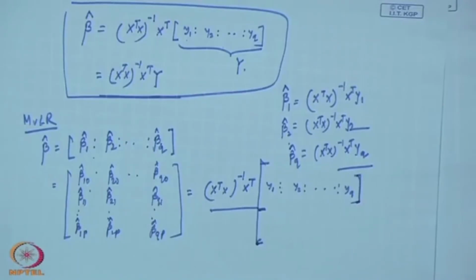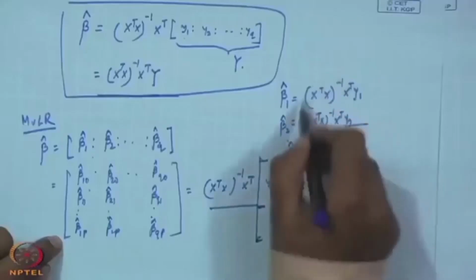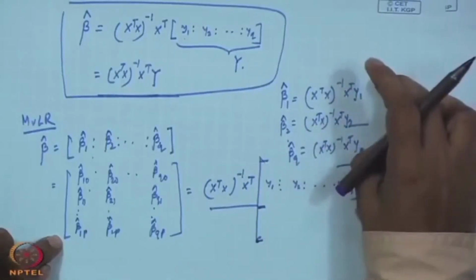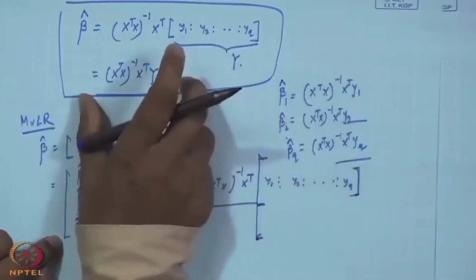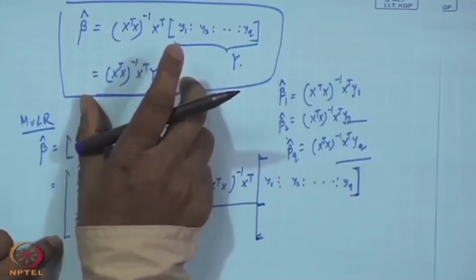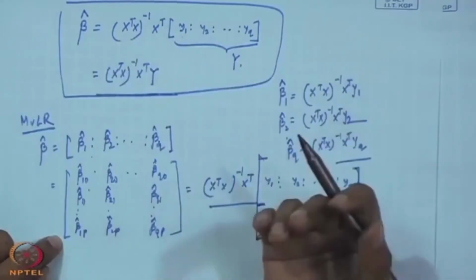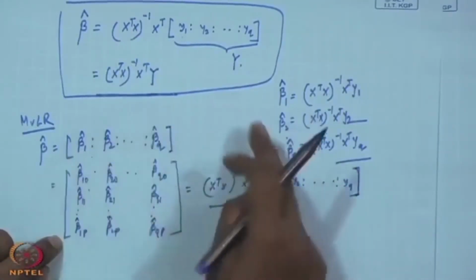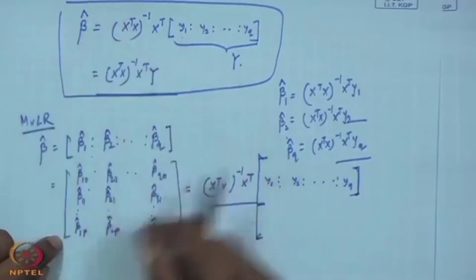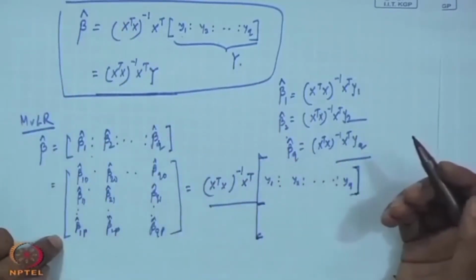Got it? That means you may go for individual MLR, and whatever beta values you get, in MBLR also you will get the same thing. From the beta point of view, there is absolutely no problem, because here you are doing q number of computations, and here in one computation you are getting q beta vectors. So, both are same. Then where is the difference? If I get the same beta value while going for q MLR, why should I go for one MBLR?